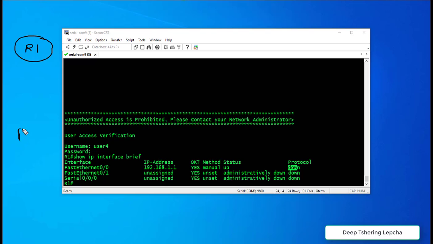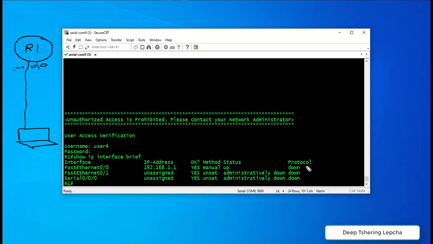I have this laptop right in front of me, so I'll connect my laptop to FastEthernet 0/0 on that router. So this interface would be this one. It is showing down because no cable is connected, right? So I'm going to connect it and let's see whether it shows up or not.